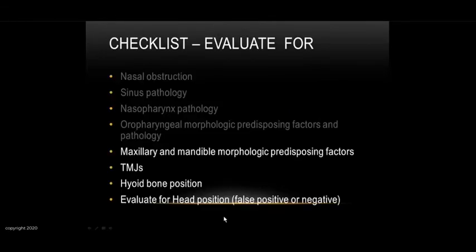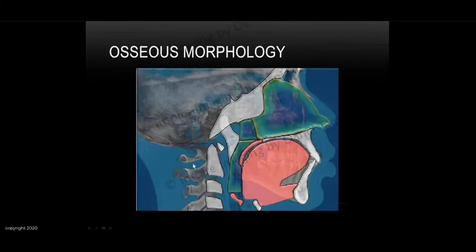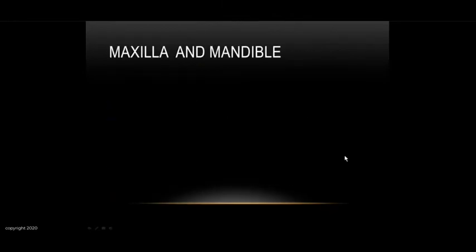Now let's move into the hard tissues, so the maxilla and the mandible and the TMJs and the hyoid bone. So let's start by why we need to know about these hard tissues. These hard tissues are what encase the soft tissues that surround the airway, okay? And the support of those hard tissues, if that area is not large enough to encase the soft tissues, then we have a situation where those soft tissues need to go somewhere and they're going to go into the oropharynx. So let's start with the maxilla and the mandible.